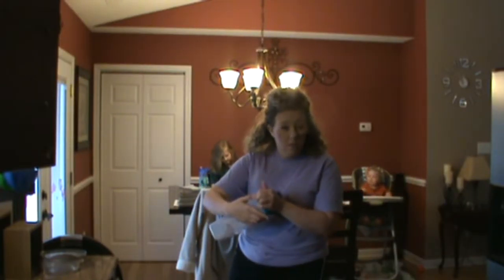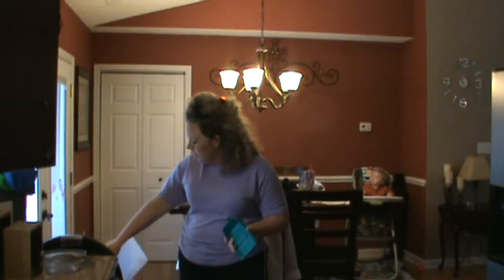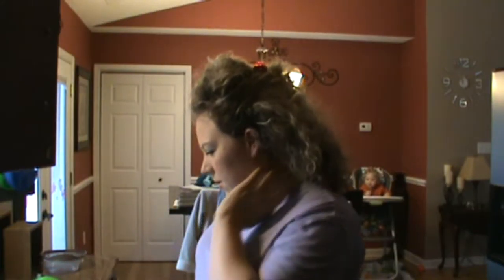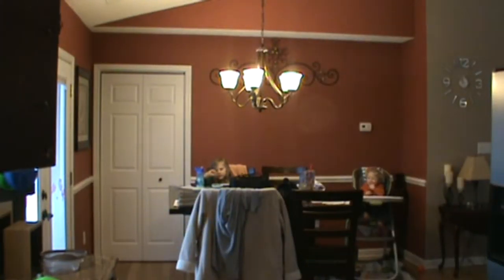Cheerios in here because I don't always buy the puffs. Whenever I do, it's mostly if we go out somewhere, I give them puffs, but around the house, I just save and do Cheerios. So we gotta fill it up, it's empty. I'm gonna slice some of these up for him just so that he can eat them on his own.